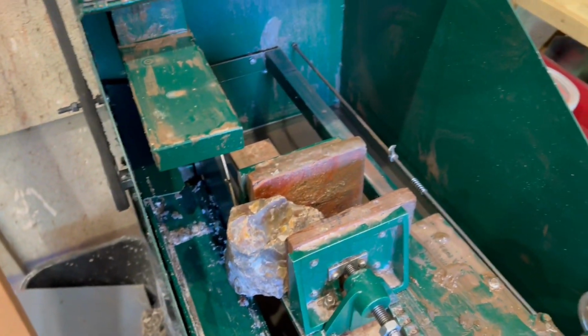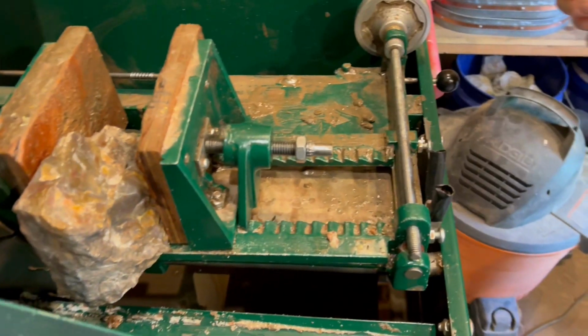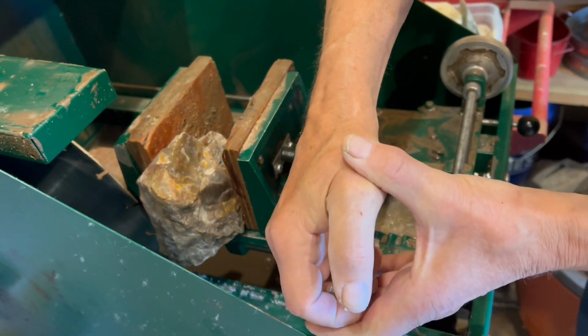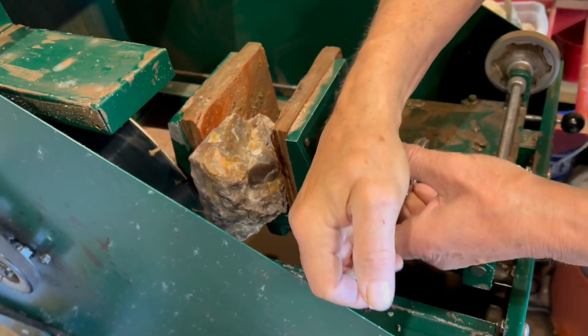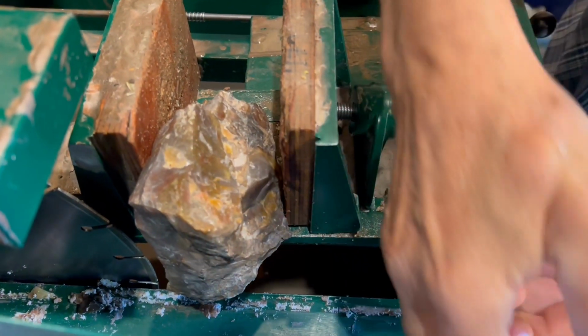Yeah, there it is there. I have to use this now because I stripped that out. I'm going to call them up. They probably want $100 for a bolt. Right. Vice grips will work. Yeah, this has got me back. I've had this going for a year and a half just doing this.